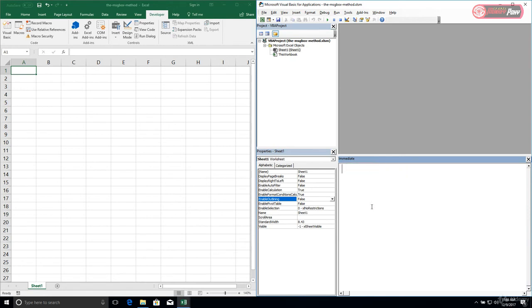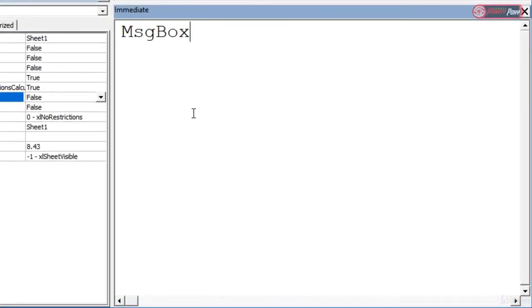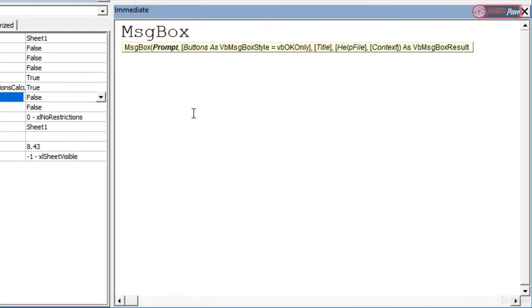Let's take a look as well at the yellow helper box that's appearing when we start typing. So message box, and there we go, it pops up again. So we can see here the names of all of our parameters. They're separated by a comma, and the one that's currently being entered, the one that's active, the one that we're providing a value for, is going to be highlighted in a slightly more bold, blacker font. So we can see here prompt is highlighted, which means that's the input or parameter that VBA is expecting us to provide an argument for now.